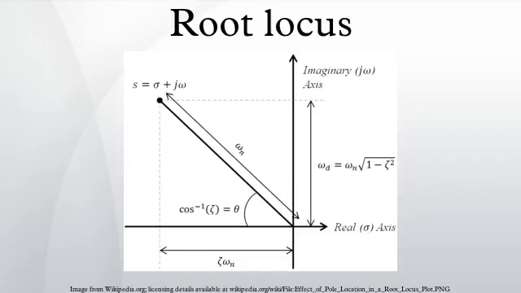From the function T(s), it can be seen that the value of k does not affect the location of the zeros. The root locus only gives the location of closed-loop poles as the gain k is varied. The zeros of a system do not move. Using a few basic rules, the root locus method can plot the overall shape of the path traversed by the roots as the value of k varies.